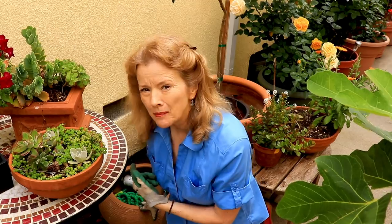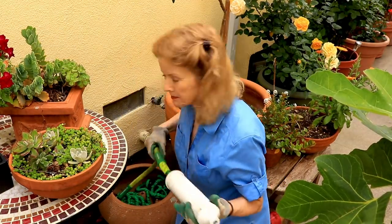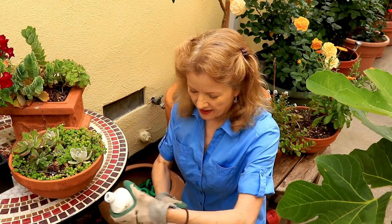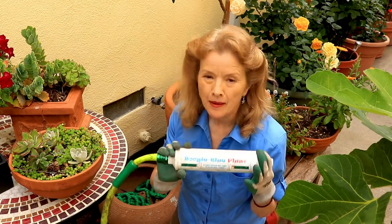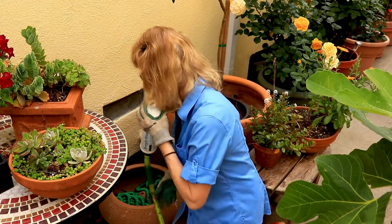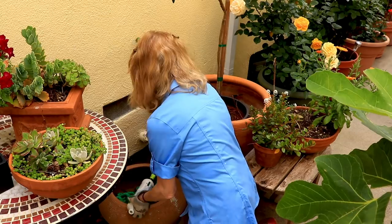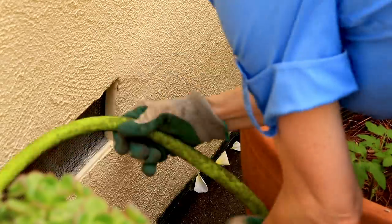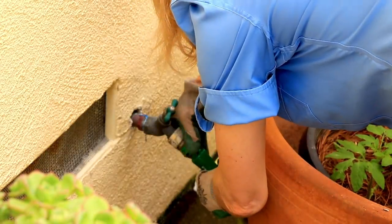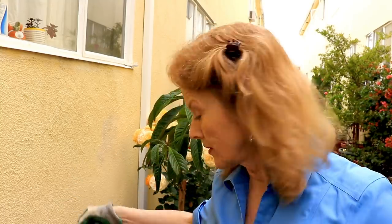So I'm gonna hook this up. Ow, ow. I can use my Boogie Blue plus chlorine filter. It seems like it's working if the water's on.